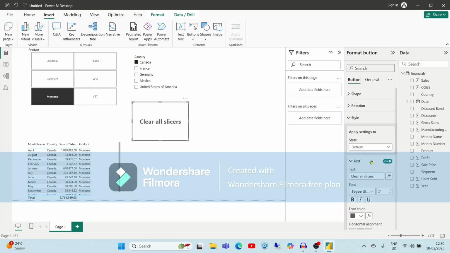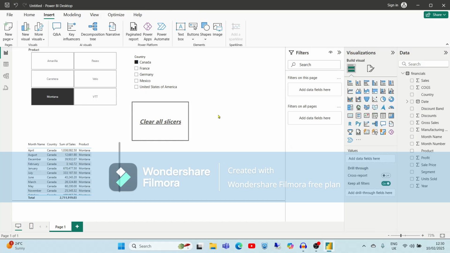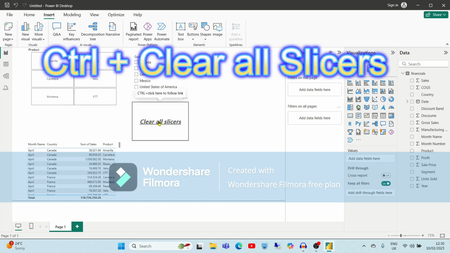Suppose I want it as bold, italic, and underlined. Like this, I will use the format. And if I want to use this clear all slicers button, just press the control key, then click here on this button. Then only it will get applied.